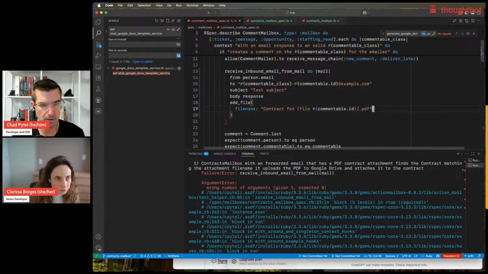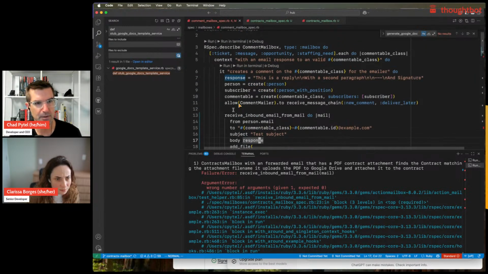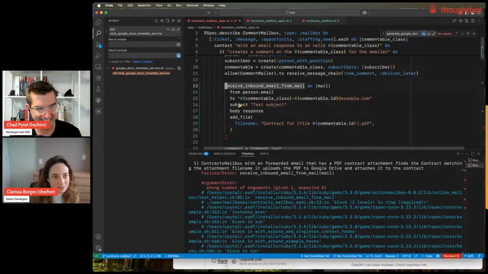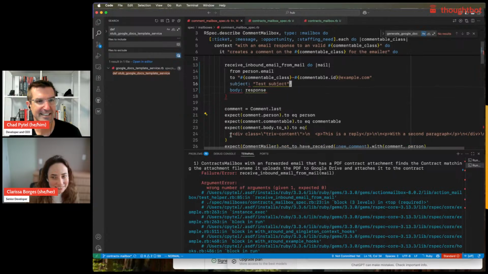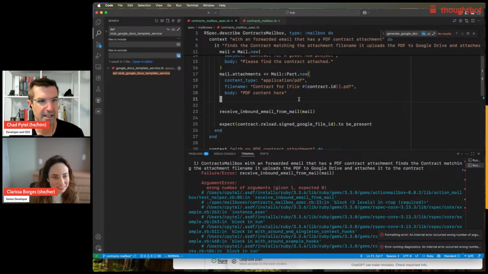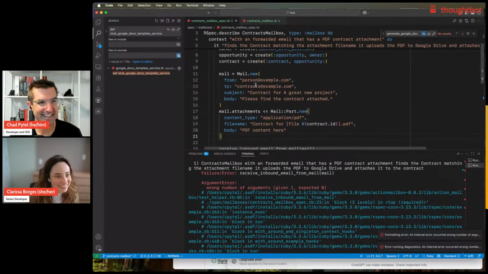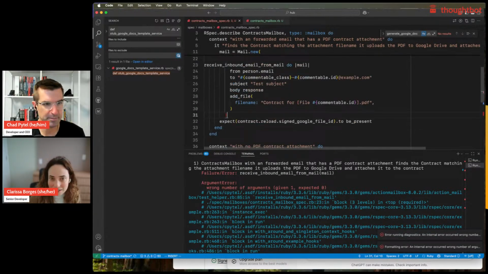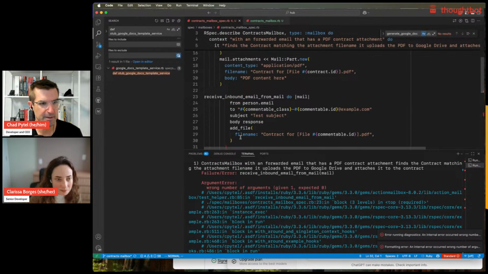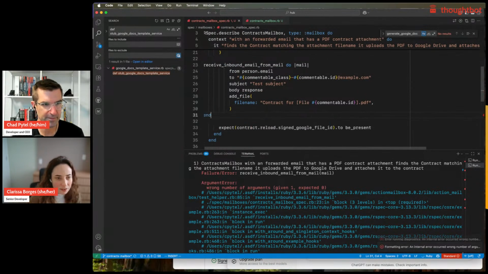Cool. Oh, look at what I did. I started modifying and typing in the wrong spec. Let's close that. Okay. I did copy and paste what I had, though. Okay.